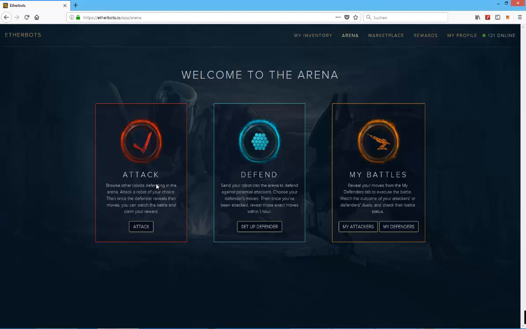And basically you want to set up your robot based on, obviously, if you're defending, you want to set up more defensive parts. If you're attacking, you want to set up more attacking parts, and maybe give your whole robot a sort of balance to attack and defend effectively.